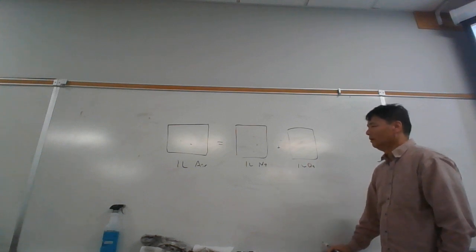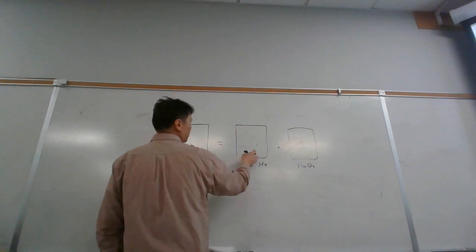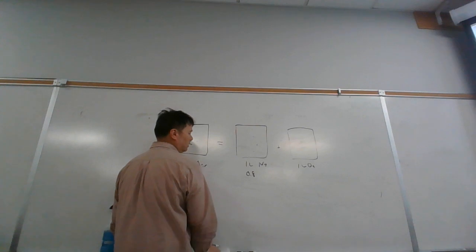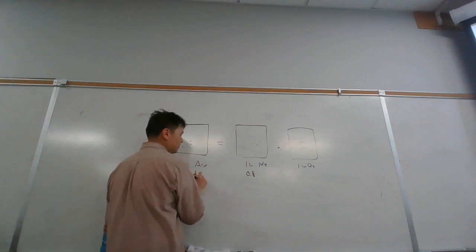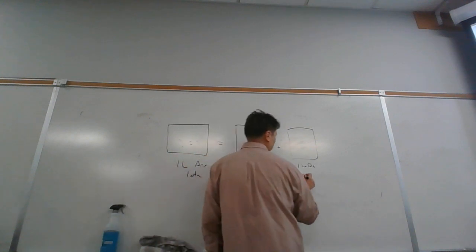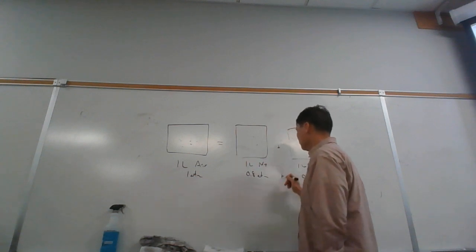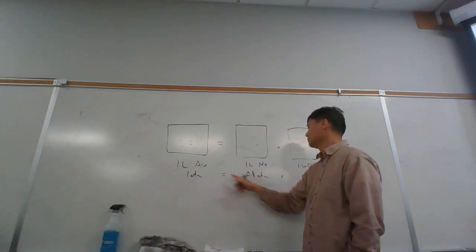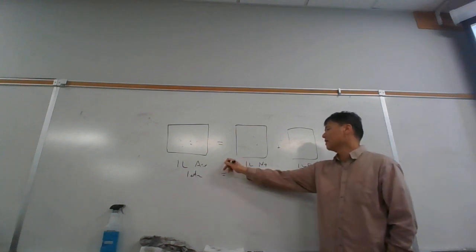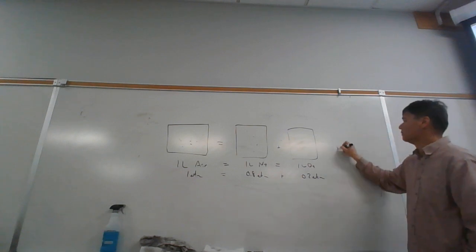But the number of collisions is going to be way less because this is missing all the oxygen. And therefore, it's going to be 80%. This is 1 atmosphere, so this is going to be 0.8 atmospheres. And the oxygen is going to be at 0.2 atmosphere. And so Dalton's law says that the total pressure is equal to the sum of the partial pressures here. But the volumes have to be constant.